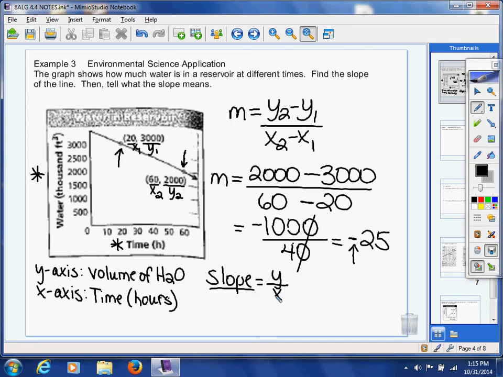So, what does the Y axis mean? Well, that's volume of water. That's how much water is in the reservoir. And then the X is time in hours. So, that would be number of hours. So, when we look at our slope, and let's actually create it so it has a denominator. All integers have a denominator of one. So, if you end up with an integer, you don't have a fraction, you can always make your number a fraction. And then we can interpret it.